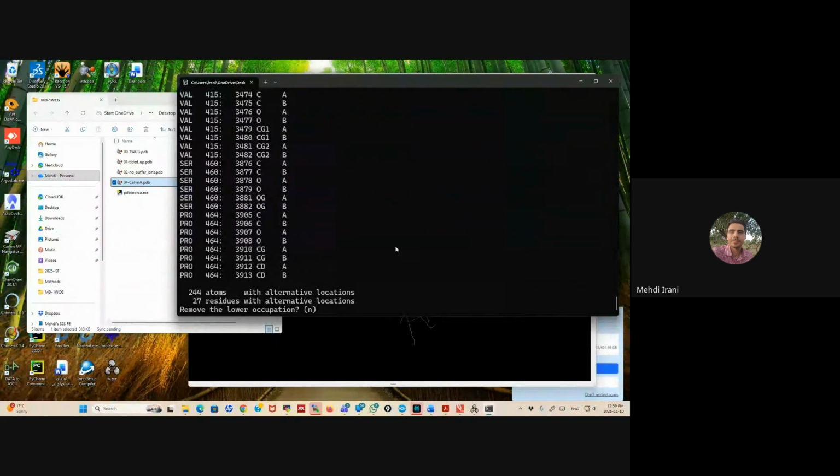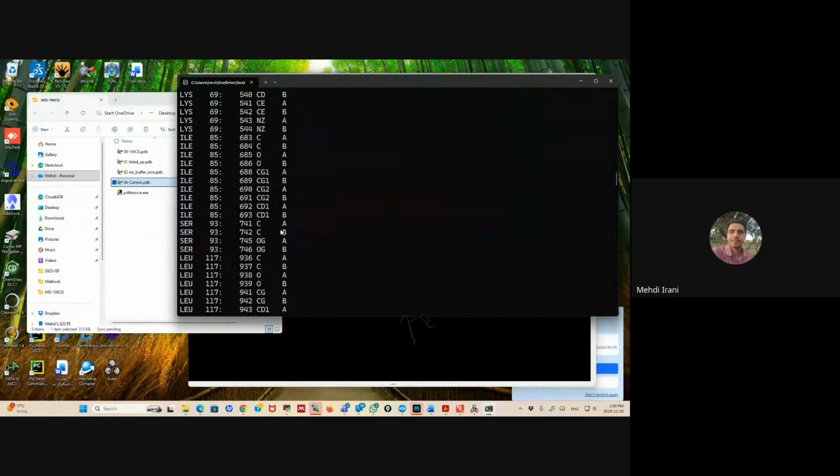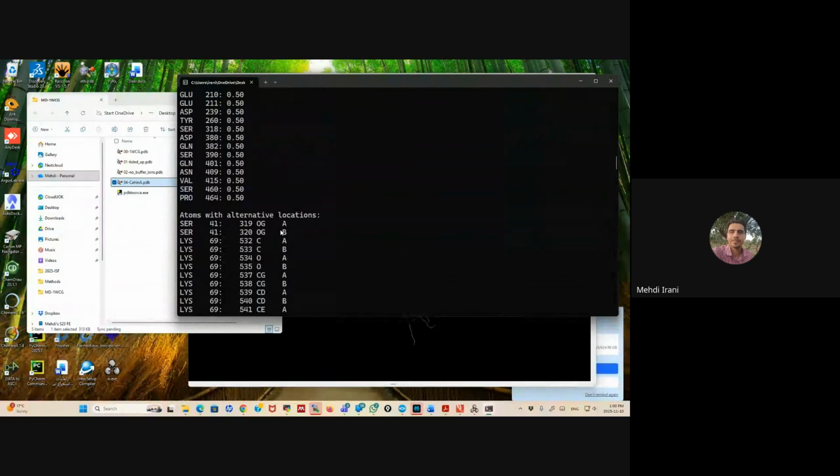Okay, first of all, it lists atoms and residues with alternative locations. As you see, there are too many atoms and residues with alternative locations.